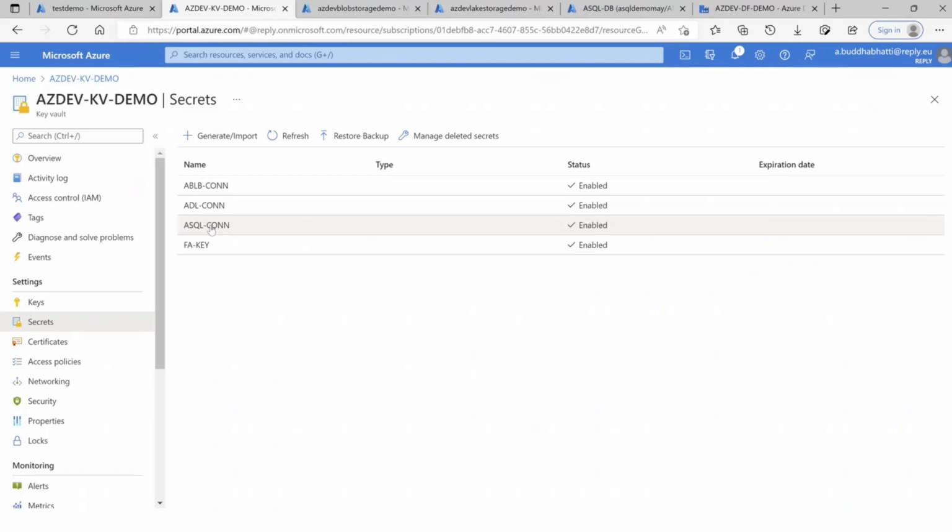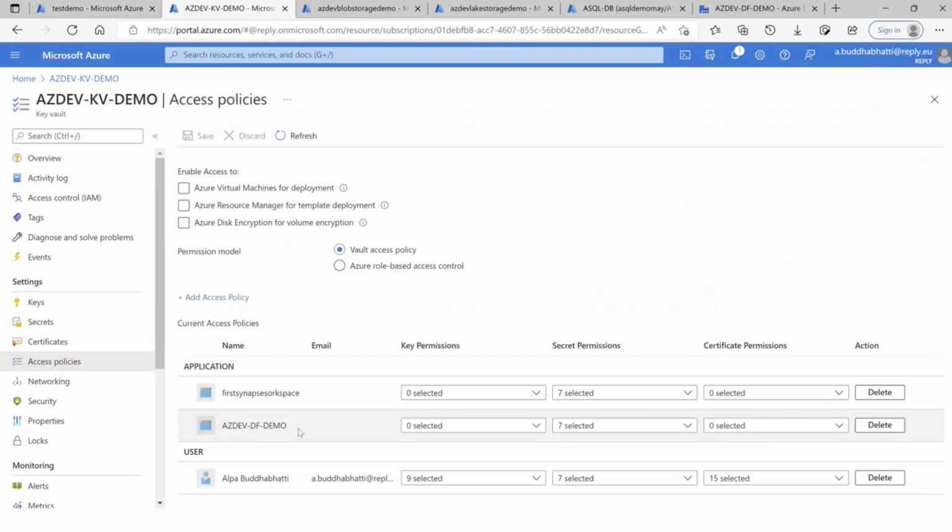Another advantage is that it's a central place. So if the same Azure database is used for another 3 systems, then you don't need to go to 3 different places and change it. You can just change it here in the central place for this secret, and it will apply to all 3 of your different systems. So that's the second benefit apart from security. And if you want to allow your Azure Data Factory to use this Key Vault, then you need to add an access policy here for your Azure Data Factory to access the secrets. You can do that by clicking here and selecting the service principal object for your Azure Data Factory. So that is the Key Vault.